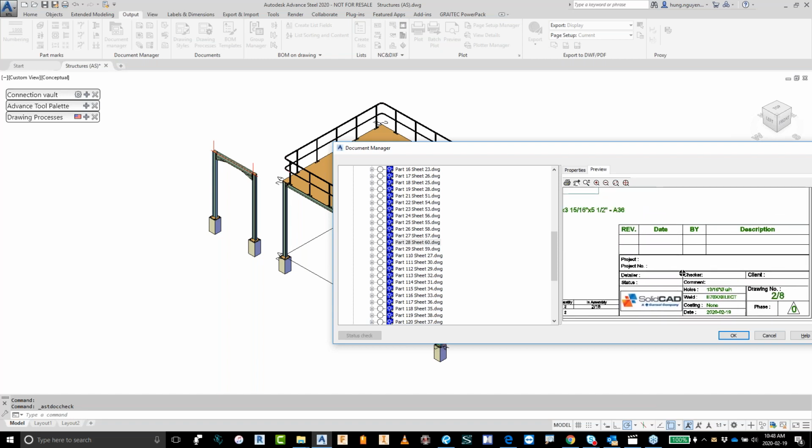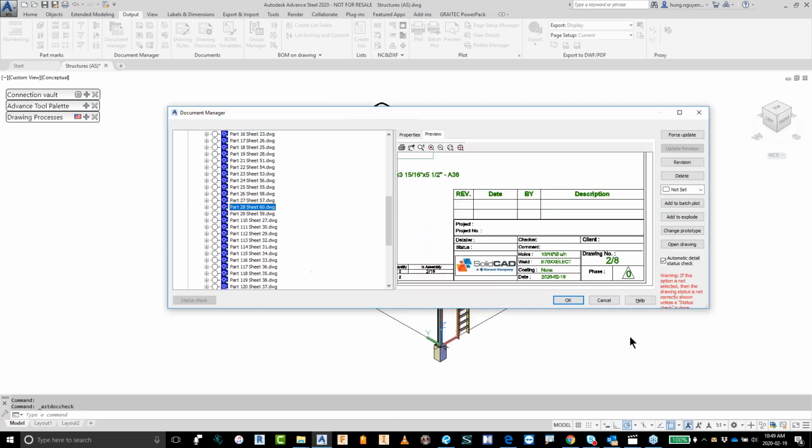And you could use your own part block, and whatever you modify in the model, all of the drawings will automatically update. And if you want to force it to update with the revision, it automatically adds the revision for you. So I think that's good enough for my side.